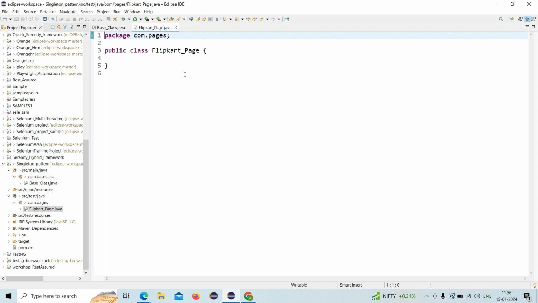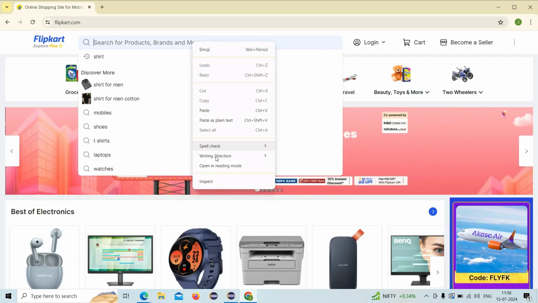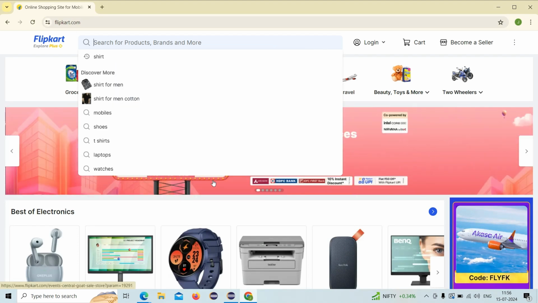Okay, let me create this one. Now I need to create the first... I need to go here. First identify, inspect the search one.